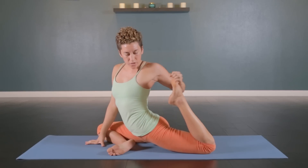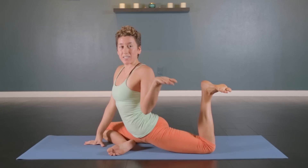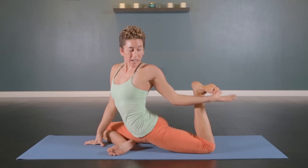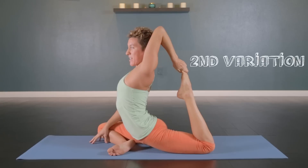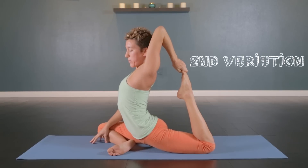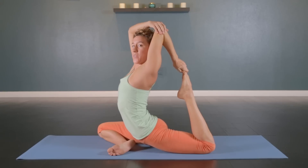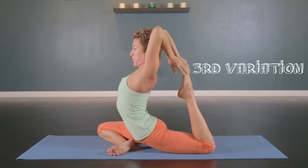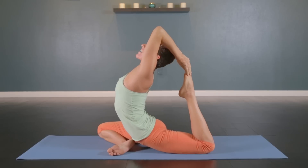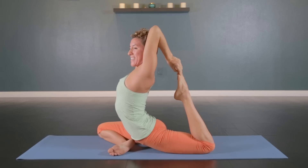Finally, if you're ready for the full version of the pose, you want to turn your toes out to the side a little bit. Get your hand ready like a serving tray is in your hand, and then scoop it underneath so that you're grabbing the big toe side of your foot. From there, let your elbow spin out to the side and eventually all the way up. It's great if you just want to hang on to this part of the pose and breathe right here. Or if you're ready to add on, take your other hand to the elbow, just squeeze it in towards your head, and then eventually maybe that hand can walk down to your toes. If you'd like to add the icing on the cake, you can drop your head back and bring your toes to your head, making sure to keep breathing the entire time.